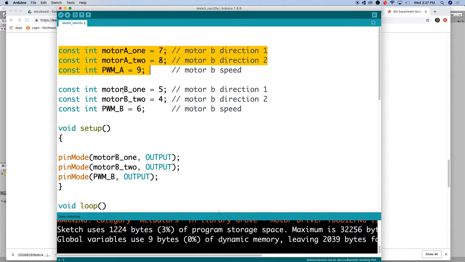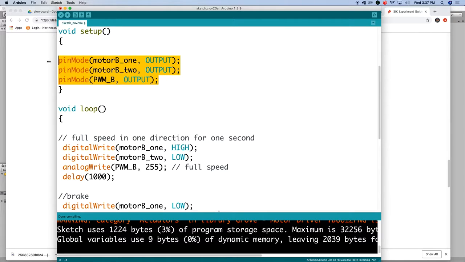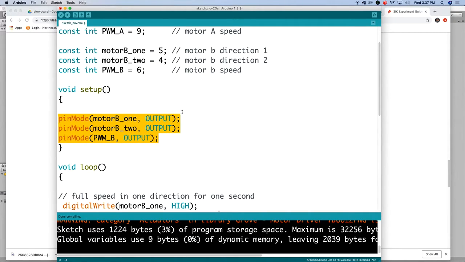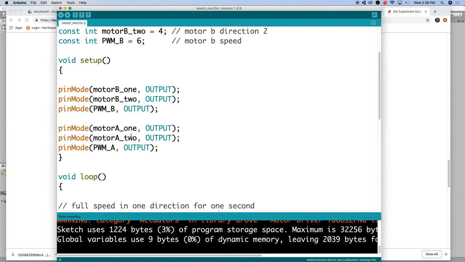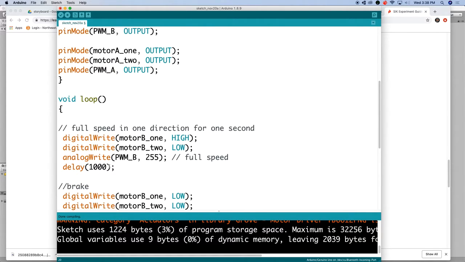Okay, so now we have fresh pins. We have new pins to talk to our motor A, and I'm just going to change these comments here to A. Okay, and then same thing here. Anybody tell me what I need to do with my new set of variables in setup? Copy and paste them. Yeah, copy and paste them, and then what? Exactly, change it. Nope, motor A, not Z. Okay, so now I'm telling everything with motor A, hey, you're going to be an output as well. Okay, and then we'll just do this first set, okay?